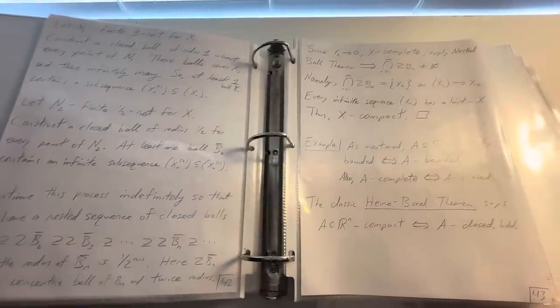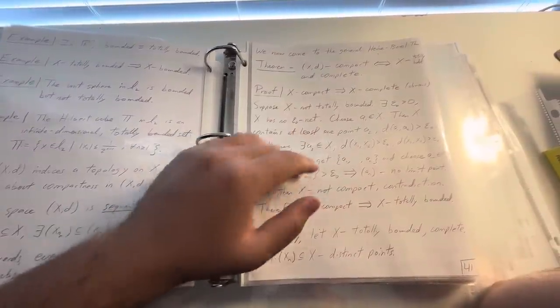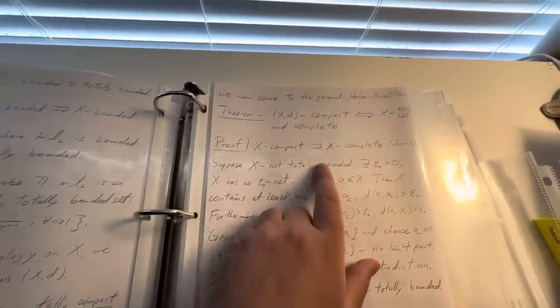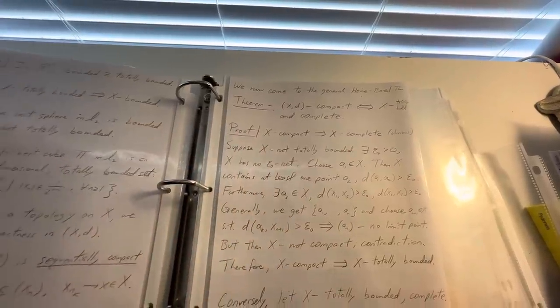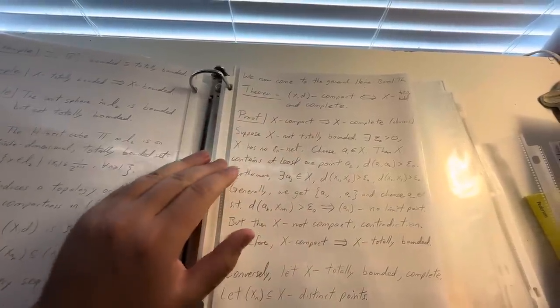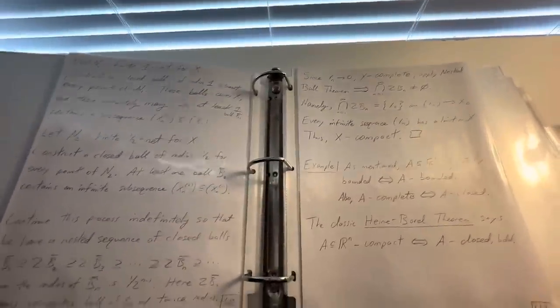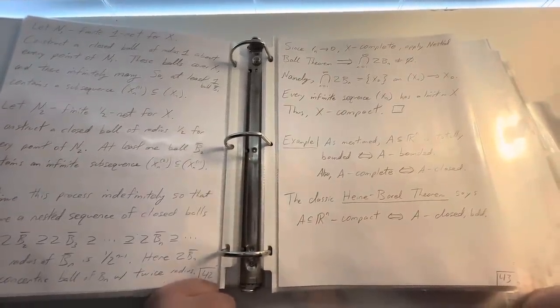And the idea of this study guide is to, if you have a proof, for example - X is compact if and only if X is totally bounded and complete - the idea is to take this big chunk of notes here and write it in a way that is really attractive to the eye. Maybe just have one line that says X compact implies X complete. Each sentence will maybe get a line, and I want to make sure that it's not too cluttered so that when you're reading it as a student, you can immediately identify what the trick is.